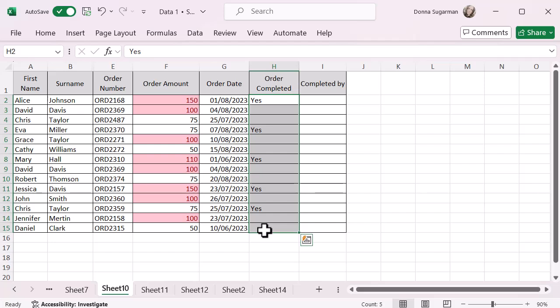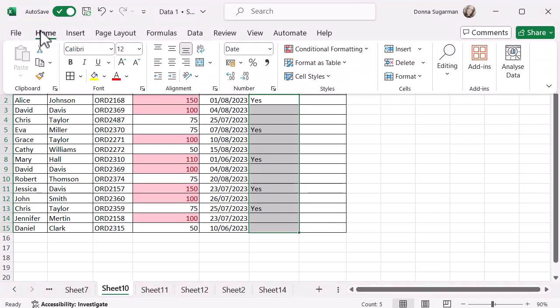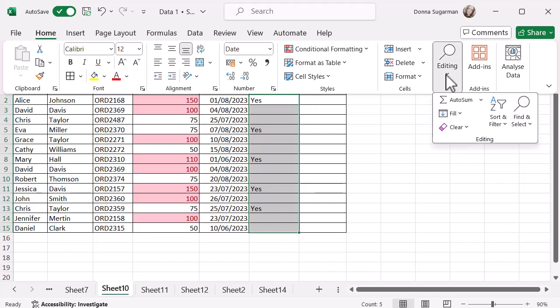Some of them might be grayed out depending on what's in those cells. But to do this, I'm going to go to the Home tab. So top left-hand corner, I'm going to click on Home. I hide my ribbon to give myself more space to work with. So that's why it didn't appear until I clicked on the tab. And then I'm going to go to the right-hand side there and go to Editing. And when I click on that drop-down, towards the bottom left-hand corner, I've got Clear. And I'm just going to click on the arrow, the drop-down next to that.